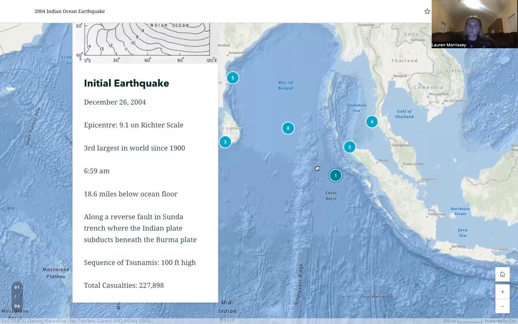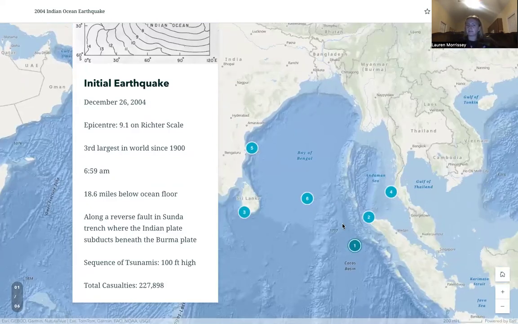But I thought this form of the project would have been the best way to display this, having the pinpoints, just kind of showing a visual of where it was impacted and how, with the epicenter down here, it impacted all the way up here in India, how Sri Lanka was one of the most devastated countries, even though Indonesia was here as well. But that just shows how harsh a 9.1 earthquake on the Richter scale, even underneath the ocean floor, impacts countries which are hundreds of miles away.